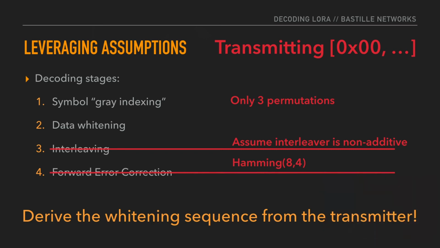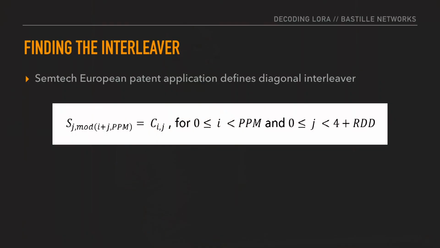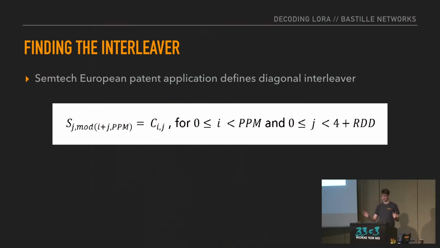Because again, if we send through a string of zeros, what does the whitening do? It XORs the zeros against the pseudorandom string. And what is anything XORed with 0? It's the input. So we can do this and get the transmitter to tell us what its whitening sequence is. So we can implement a receiver, read that out, plug it back in, and then start to solve for the rest. Cool. Next stage is the interleaver. Again, we had that formula from the patent. Surprise, surprise, implemented it. It was no good.